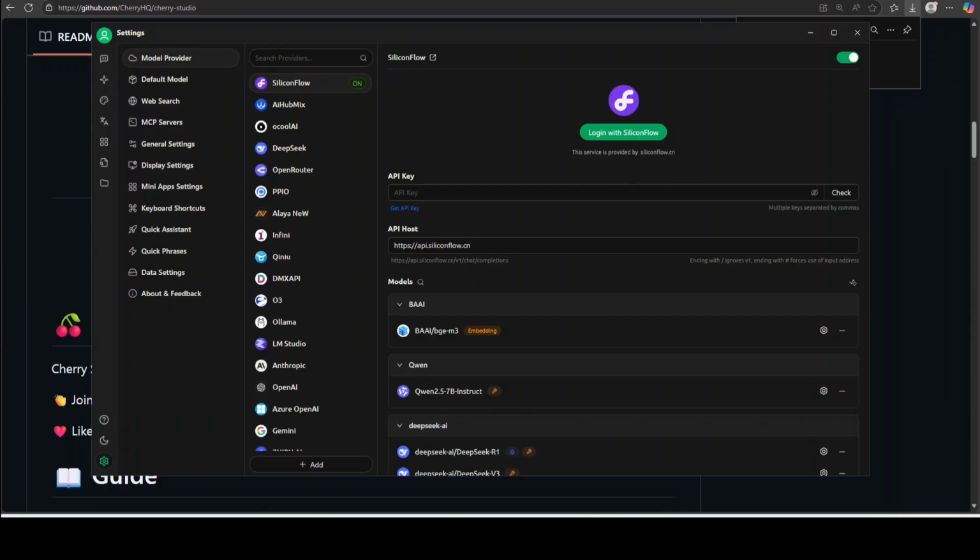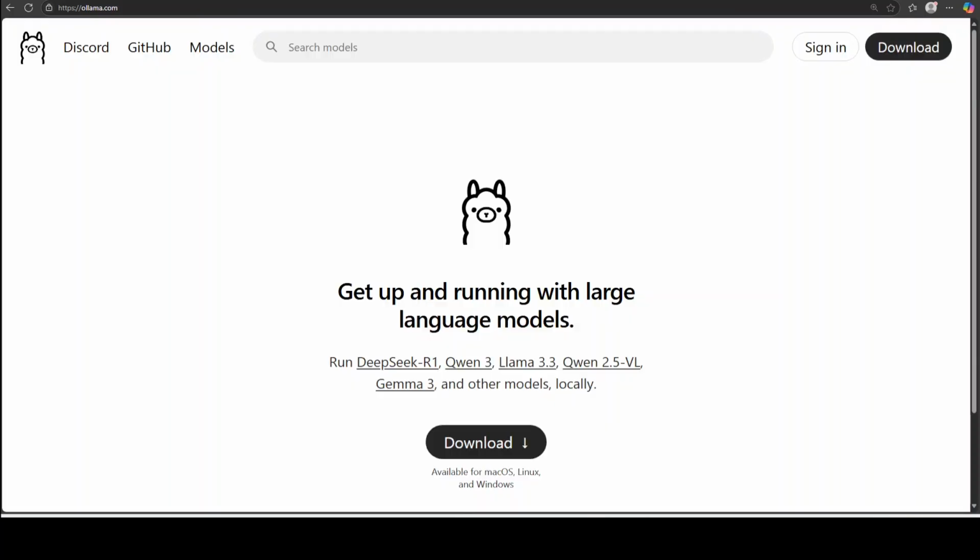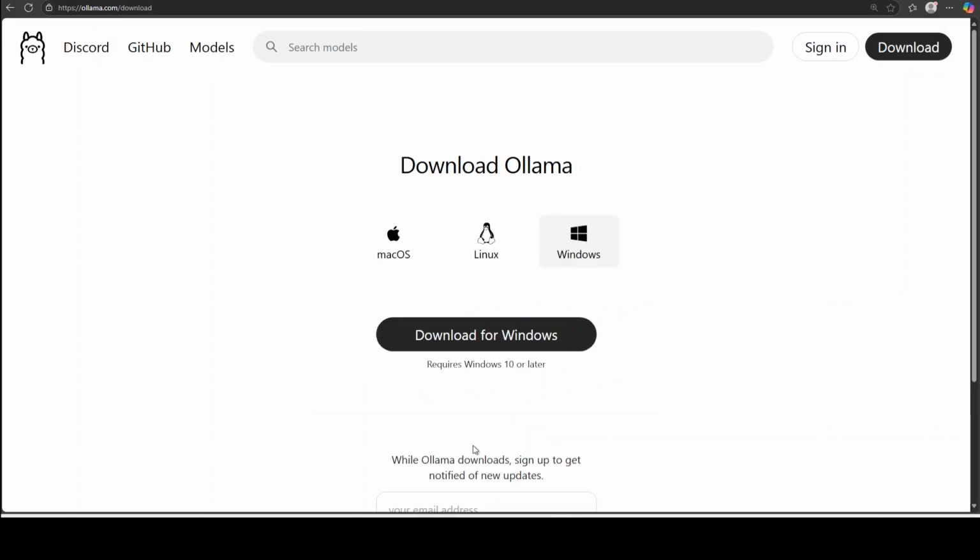Now what I'm going to do here, I'm going to run it with Ollama. If you don't know what Ollama is, it is one of the easiest and fastest tools to run large language models locally. I already have it installed. If you don't know how to install it, just click on this download Windows EXE, and then next, and you should be able to get it up and running, and same for Mac OS. So I already have Ollama running.